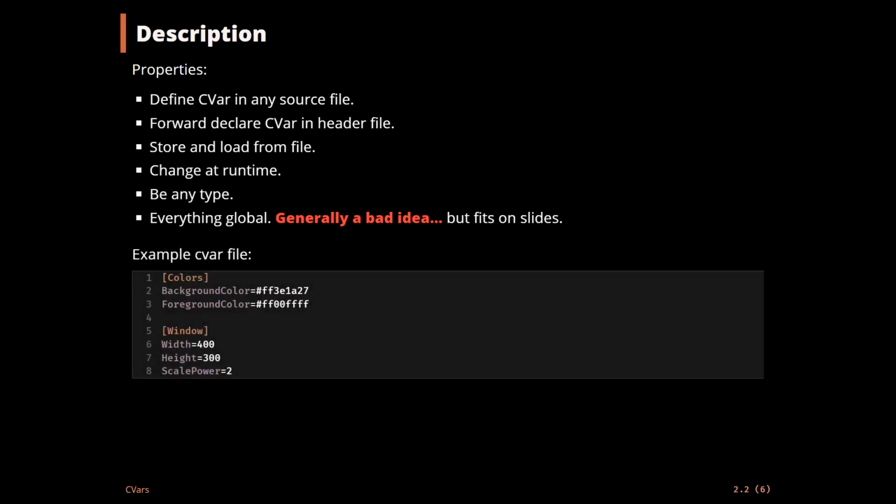So then, this is what a file will look like, to make it a bit more concrete. We have categories. So in this case, I say the category color and category window. Then we have some keys. And then after that, we have a bunch of values to those keys. This is kind of like an INI file. So you can clearly see colors here have a different type than width and height, for example. Width and height are just numbers. Colors are like a hex literal.